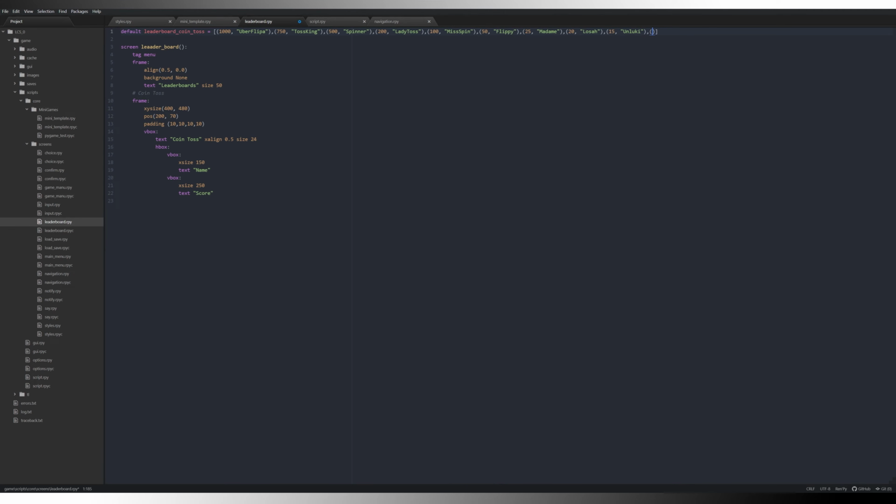And then last but not least, we will go with 5. 5 in a row. Cool. Okay, so now we've got some scores that we can actually populate in our leaderboard.